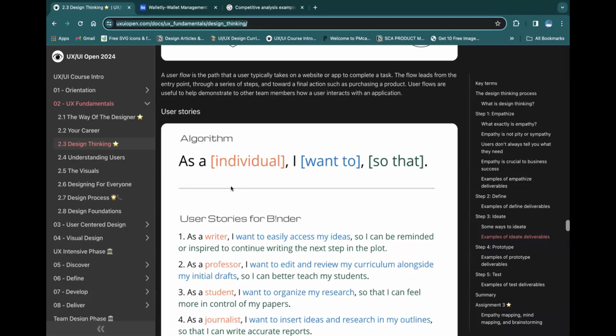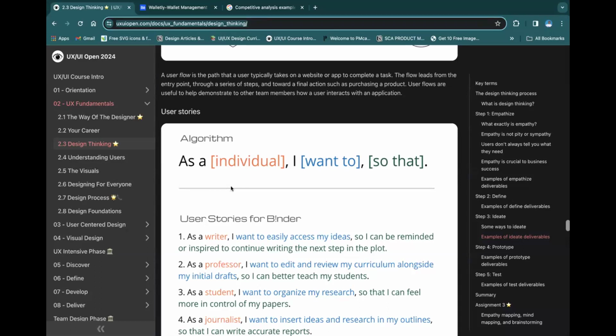It can be as a writer, as a professor, depending on what you want to do, or as a rider, as a food orderer, as a 9 to 5 worker. Anything you want to put in this particular bracket is left to you.